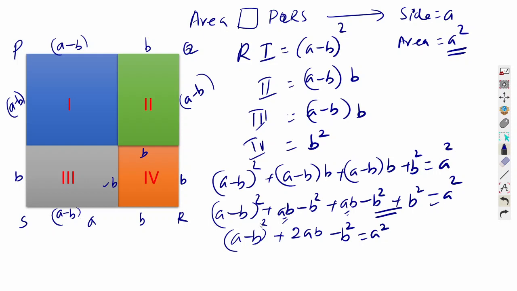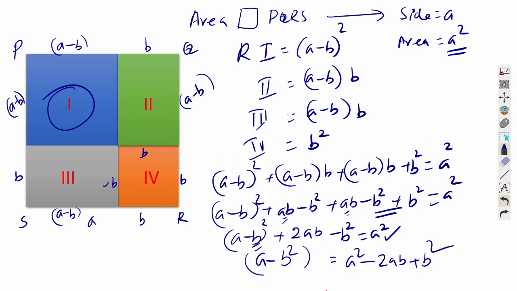So if you think about the earlier case of x plus y whole square, here if you simply think about A minus B whole square, this one, taking all to the other side, we will be forced to write A square, the same one, plus 2ab will become minus 2ab, minus b square will become plus b square.